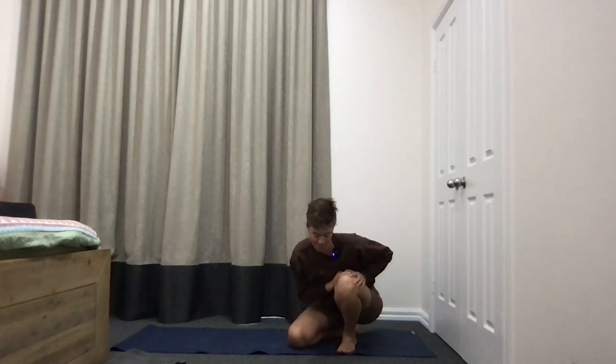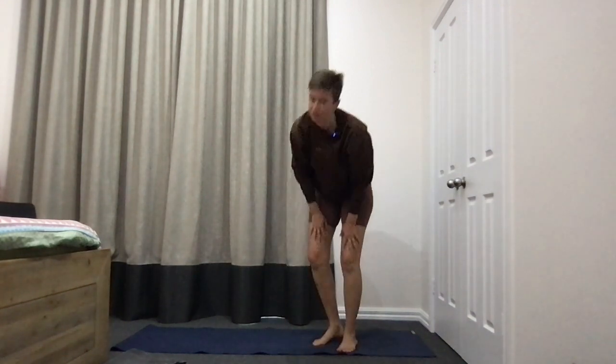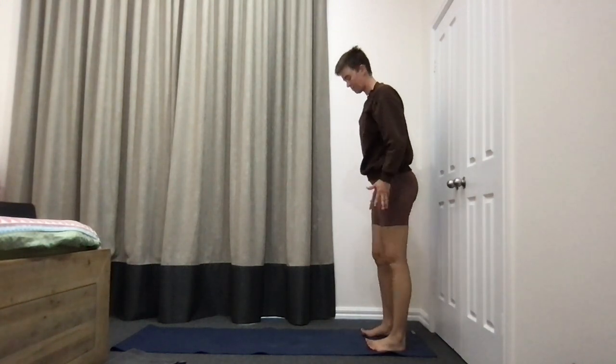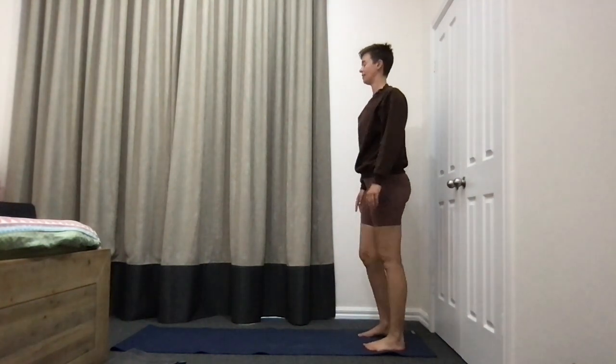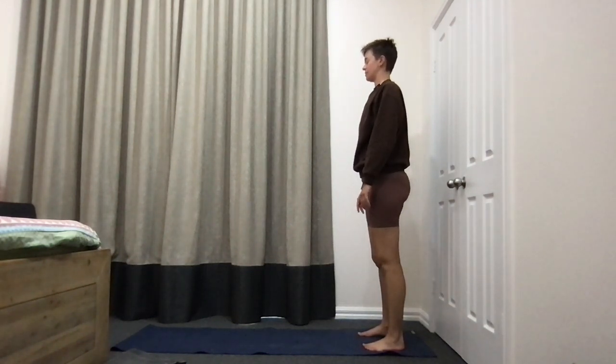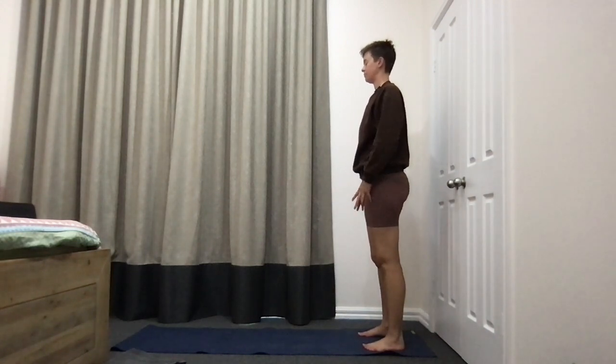Okay, now we're going to make our journey to the back of the mat standing. So coming up, get there however you can. And from here, bring the feet roughly hip width distance apart. And then if you can, close down the eyes. And then just rock a little side to side, just starting to play with your balance. Keeping the whole foot grounded on both sides.